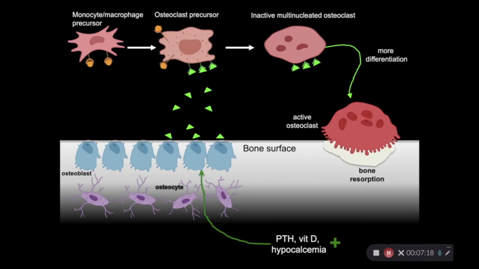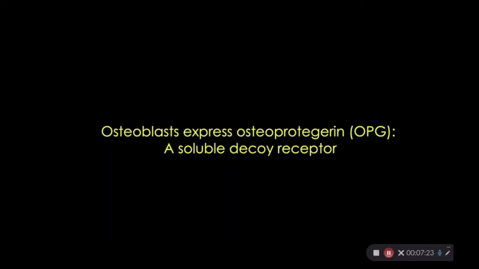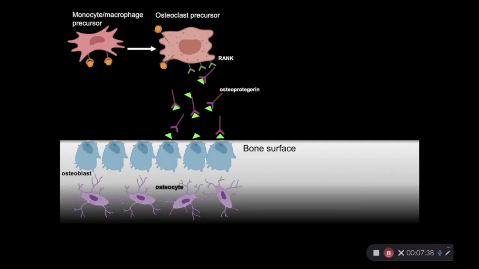So I want to come back to the interaction between membrane-bound RANK-L and RANK receptor. It turns out that this is tightly regulated by the osteoblastic expression of another molecule called osteoprotegerin, or OPG, and this is a soluble decoy receptor that's a member of the TNF receptor family. So what's going to happen is that osteoprotegerin, or OPG, is going to bind that RANK ligand, and I'm showing the osteoprotegerin here in purple. And because it binds to the RANK ligand, the RANK ligand is no longer capable of binding to the RANK receptor.